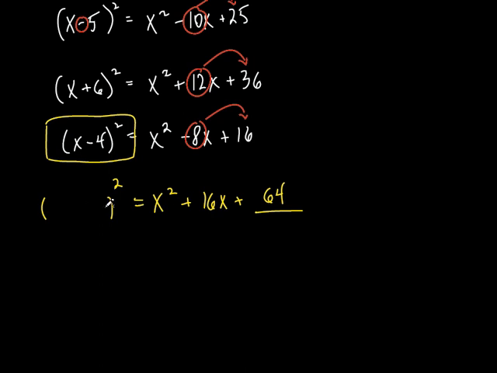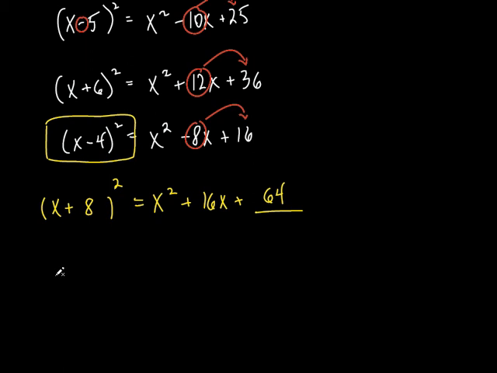What's my perfect square going to be if I had this? It's going to be x plus what? 8. That's right, because if I take 8 and double it, I get 16. If I take 8 and square it, I get 64. Everybody see that? That's what we're really getting at. The whole follow the pattern kind of thing all boiled down to this thing right here.